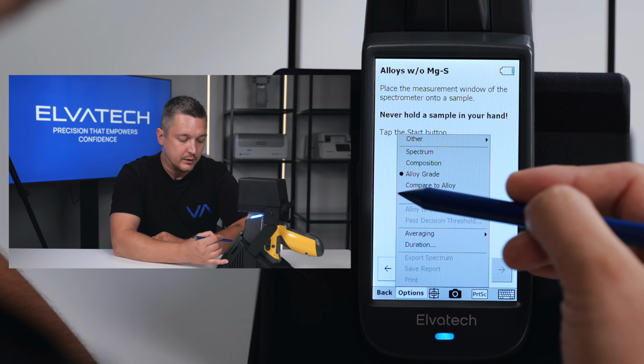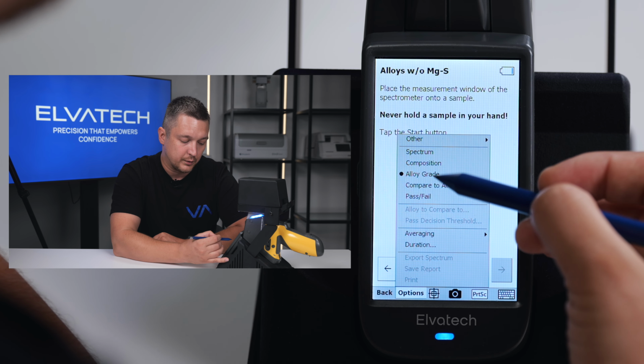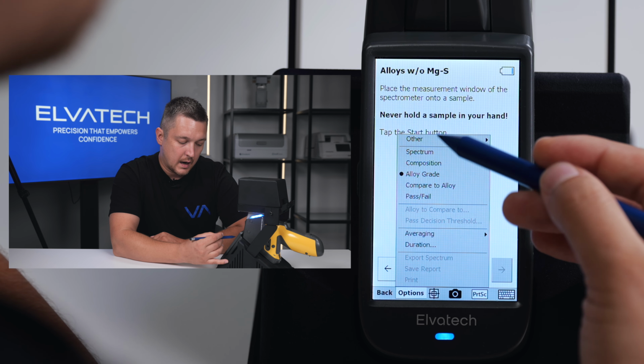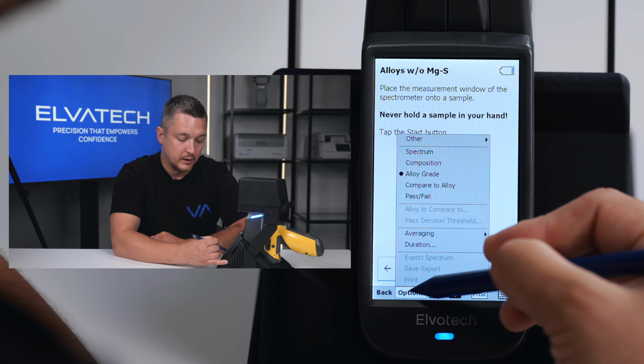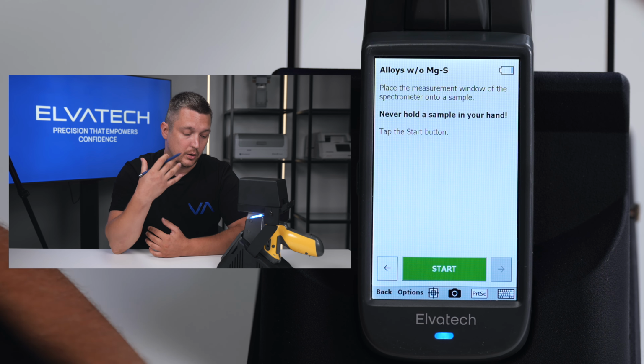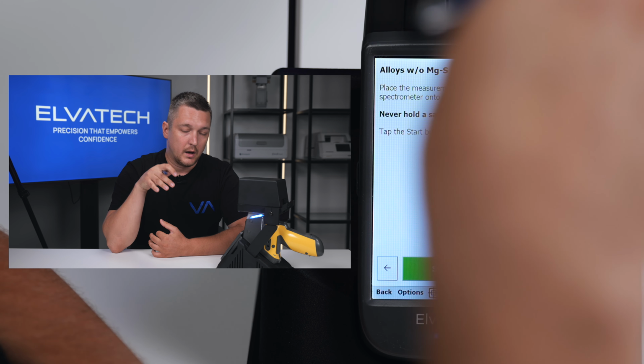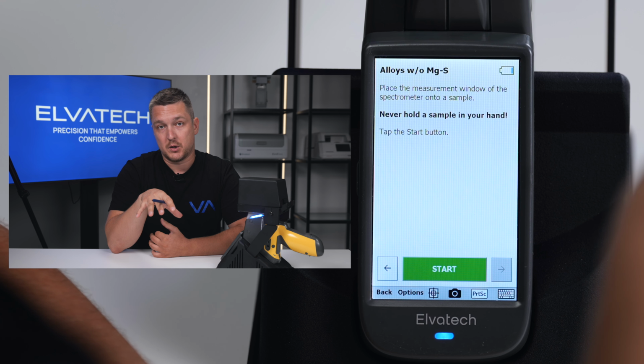Here we also have the different modes of measurement, but we will talk about them later in the next videos. We will talk particularly about some specific calibrations.